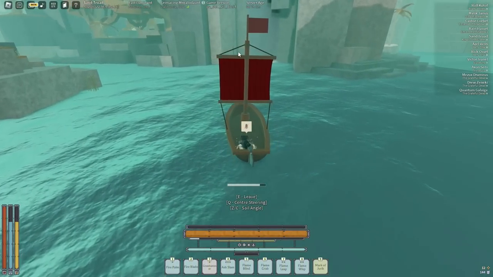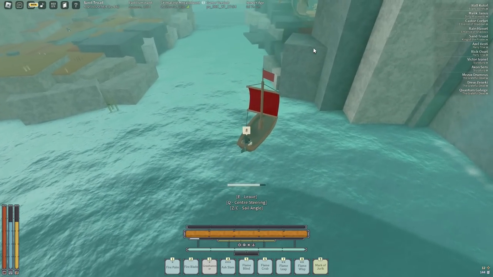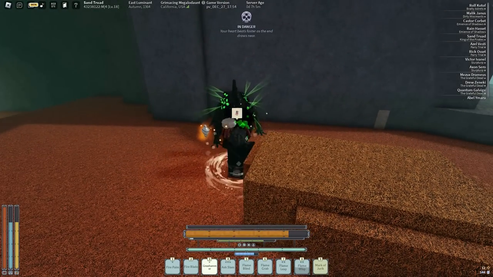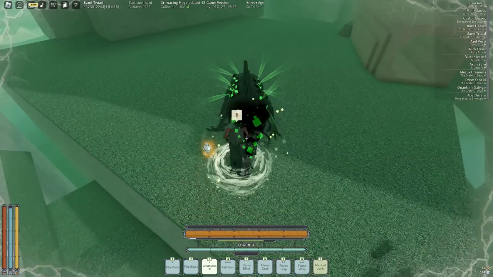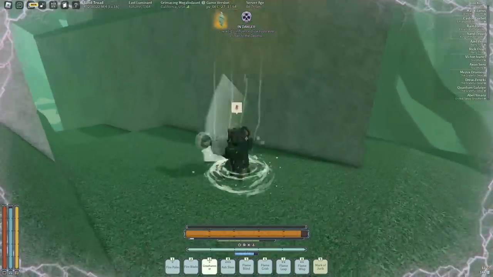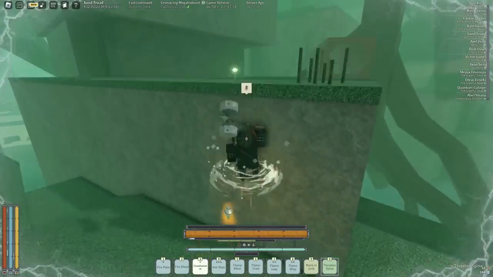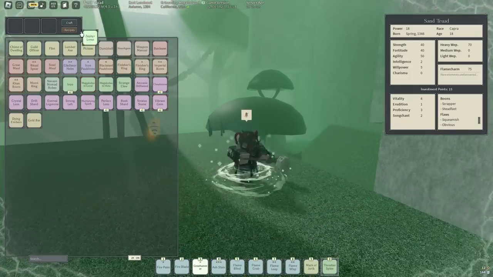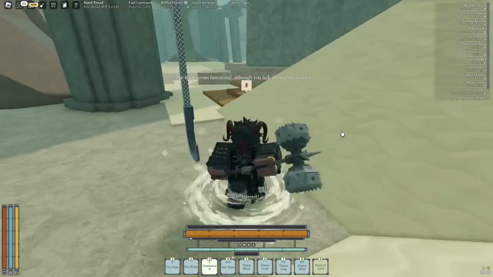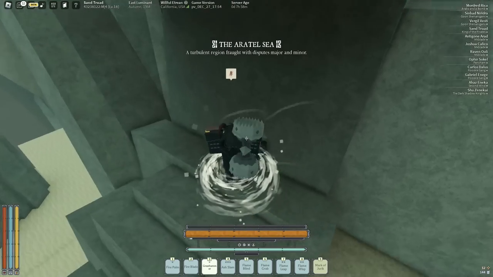Before I go to Hive, I want to try to fight the Threshers over there, because they probably give a lot of XP. Oh, I hear one already. Yep, right there. They don't do that much damage. Cool. Zephyr Lotus. What is this? What? Aww.